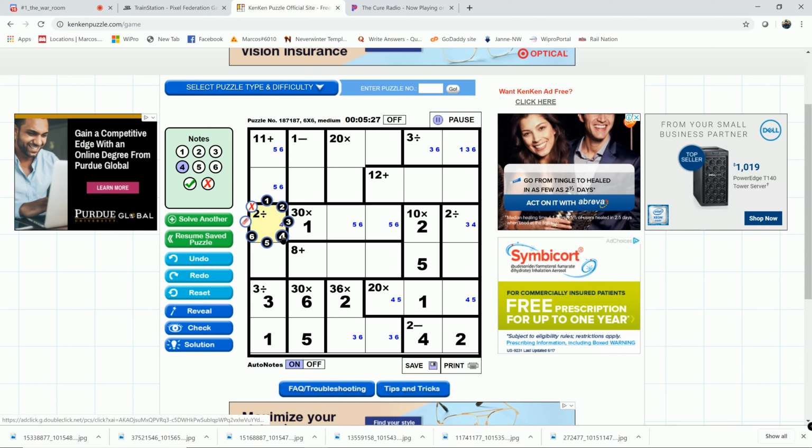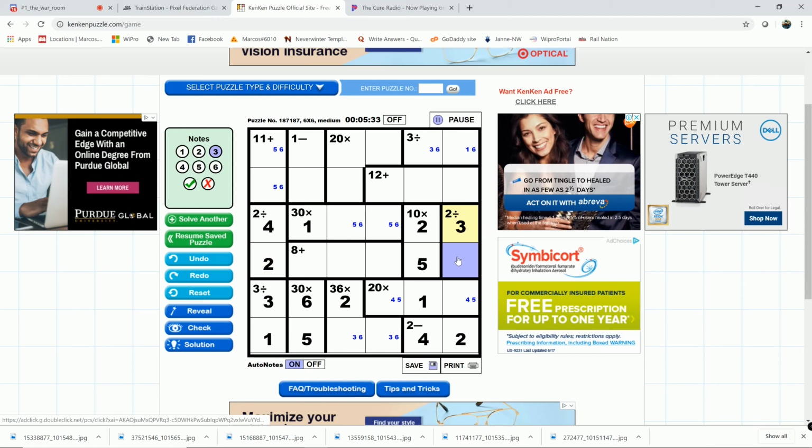And then there's a 4 there, which forces that to a 2. And that to a 3, which means that's a 6. And it says that's a 1, which forces that to 3. And let me just note that there's a 4 or 5 there.